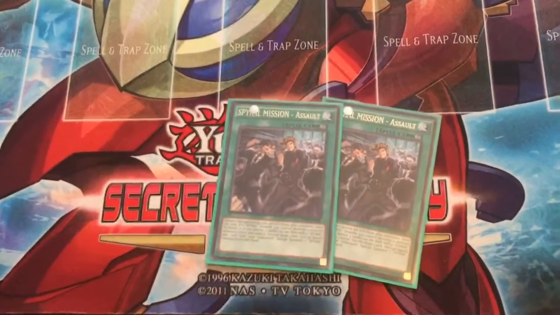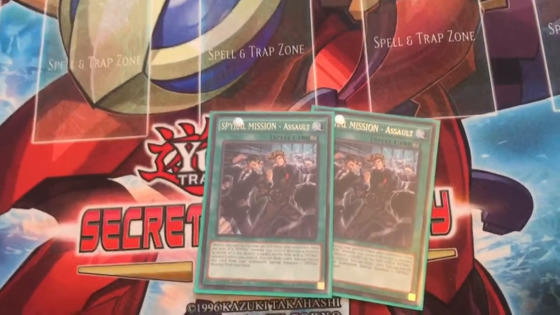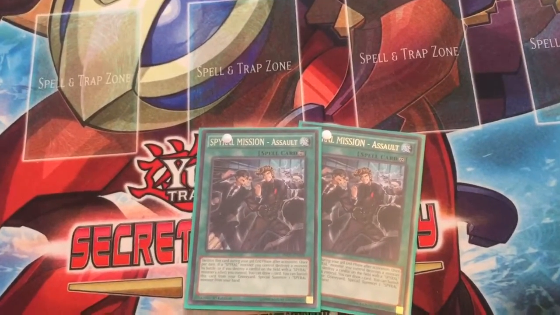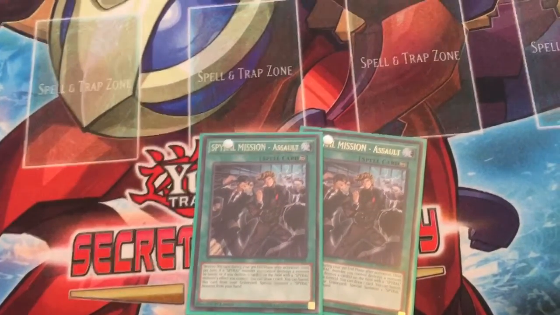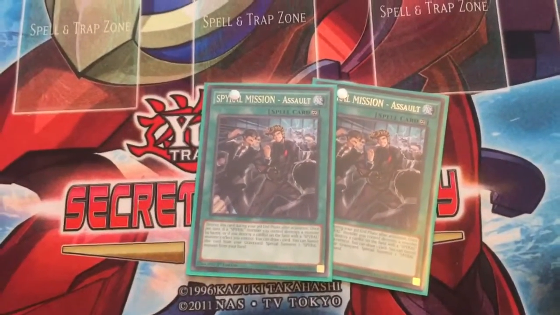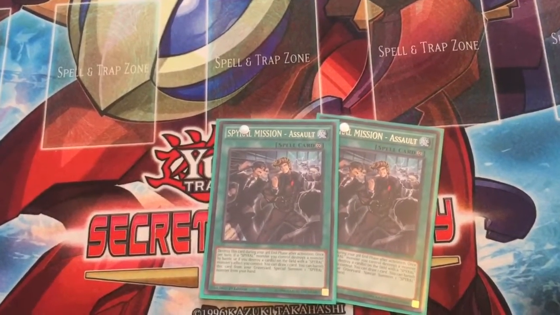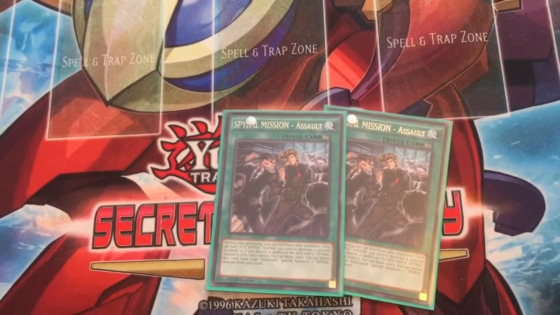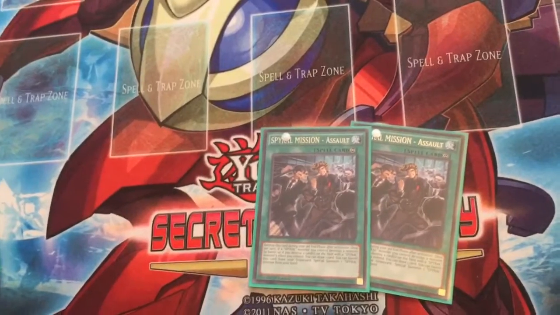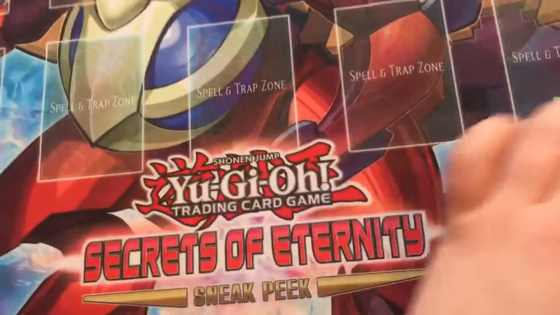2 Spyral Mission Assault. Basically, what you want to do with this is just play it or search it off Master Plan. And then it lasts for 3 turns. And then any Spyral monster destroys an opponent's monster by battle, or if a card effect you use destroys an opponent's card, you get to draw a card. So more consistency through the deck. And then this is destroyed at the end phase, but if this is in the graveyard, you can banish it and special summon a Spyral monster from your hand. So you get to special summon that Master Plan if you do have it and it's dead. So I think it's pretty good, but it's not that good, so you only play 2 of it.